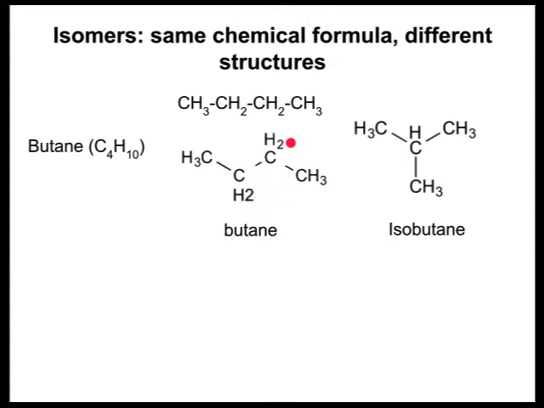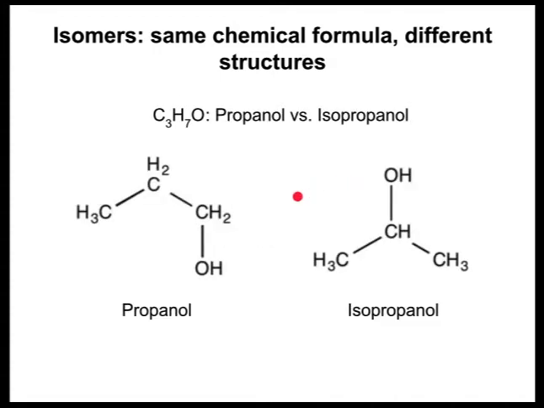So when two compounds have the same molecular formula, but different structures, we call them isomers. In this case, they're structural isomers. Another example of structural isomers are propanol and isopropanol. So here we have three carbons with an OH added to that third carbon. In this case, we have the same chemical formula, C3H7O, but in this case, the OH is added onto a central carbon. This is isopropanol, this is propanol. Once again, these are distinct molecules, each with its own physical and chemical properties.